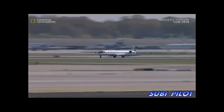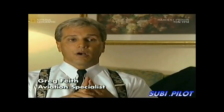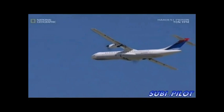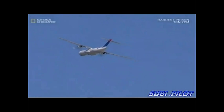Everything comes down to money. What's it going to cost to develop a system? What's it going to cost to implement the system? What's it going to do for the overall safety of the airplane, and who's going to pay for it? Personally, from a safety standpoint, I'll pay $2 extra in my ticket to know and to have that security.